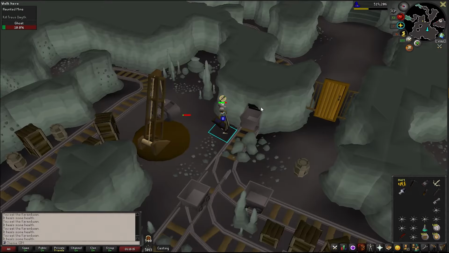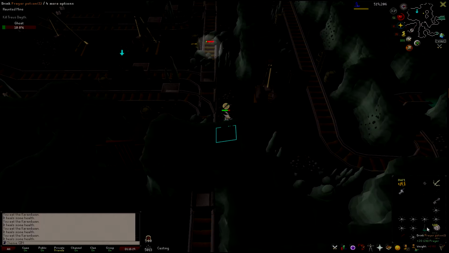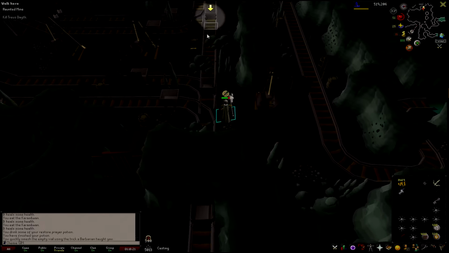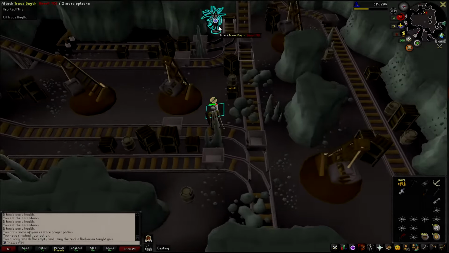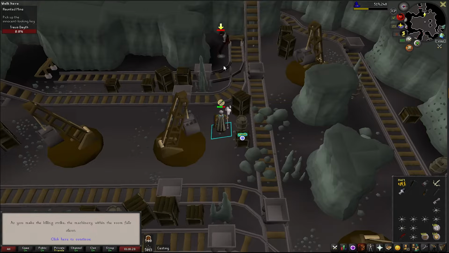An important tip here is to watch the arrow that follows Treus Dayth as it maneuvers around the room during the teleport, so you can follow it as quickly as possible, as well as making sure to position yourself as far away from the minecarts and cranes as possible. It's not the boss that kills you in this fight, it is the environment 100%.